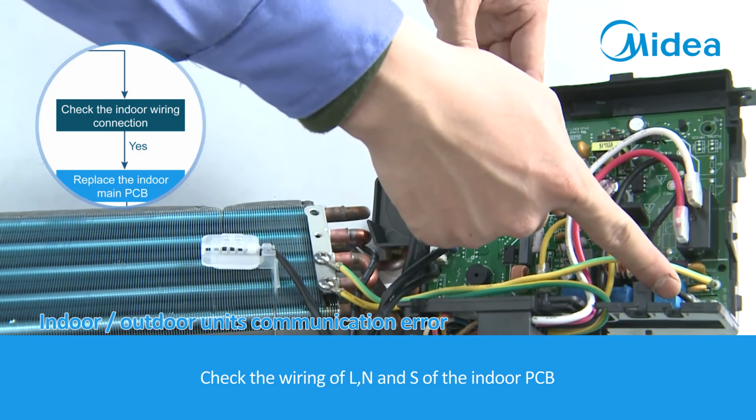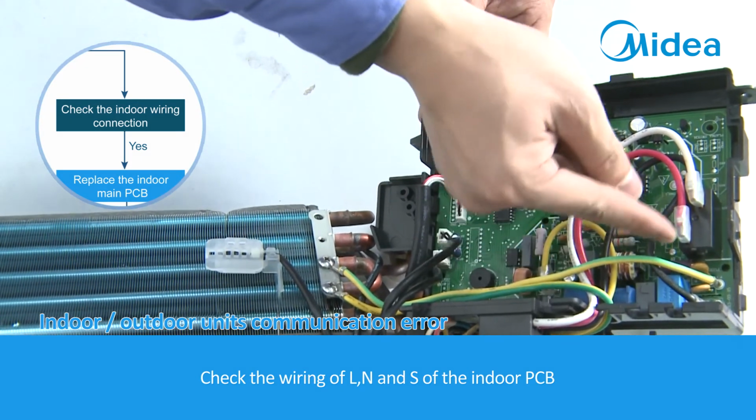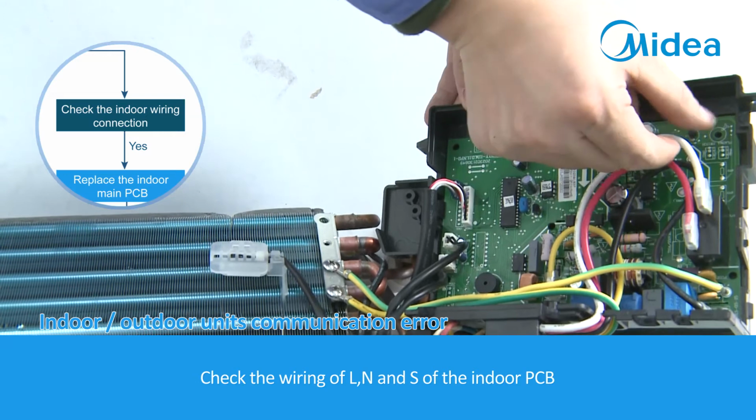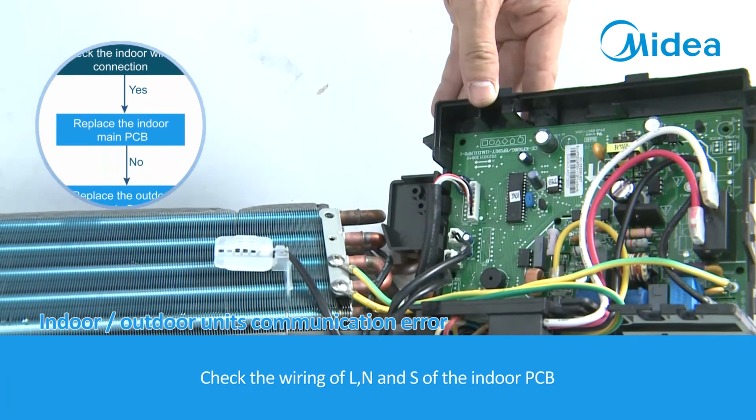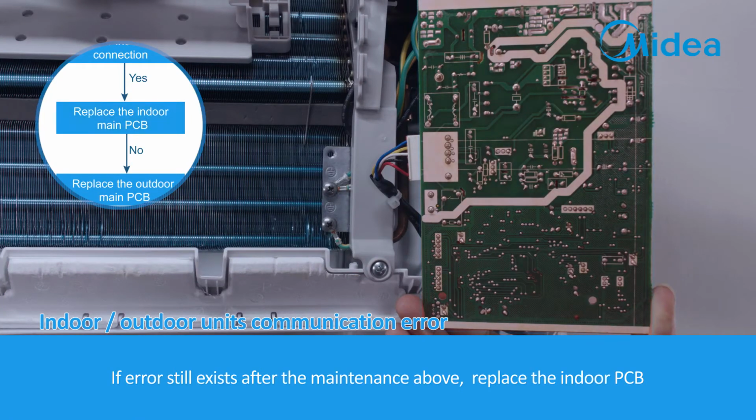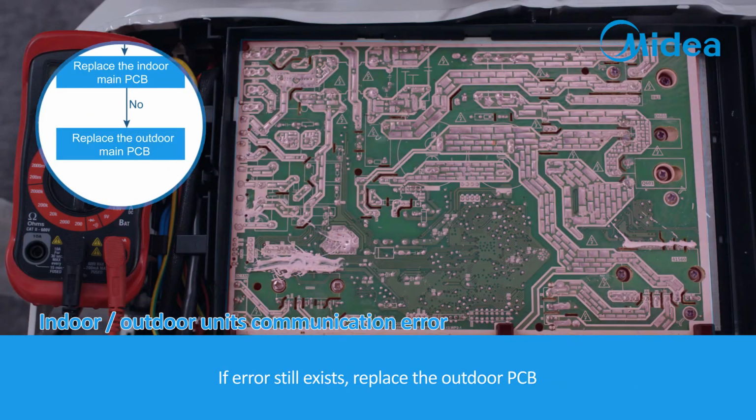Check the wiring of L, N, and S of the indoor PCB. If error still exists after the maintenance above, replace the indoor PCB. If error still exists, replace the outdoor PCB.